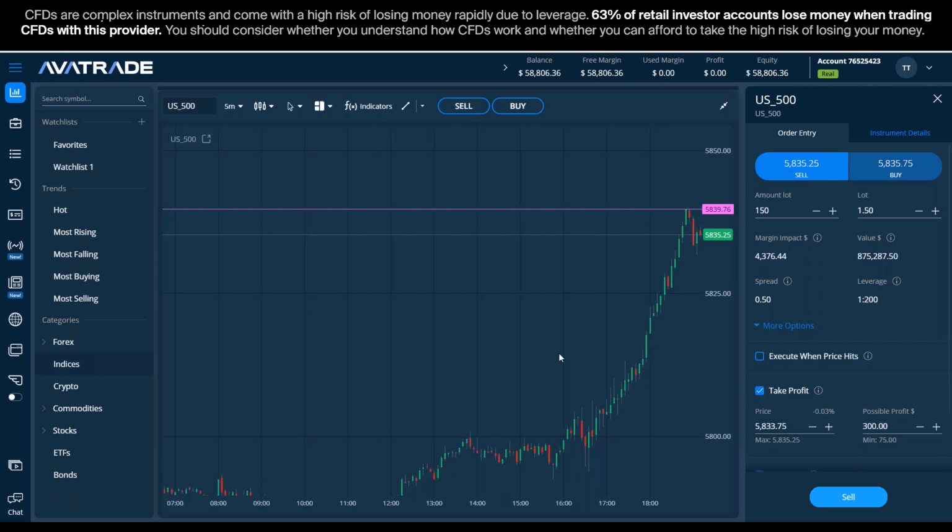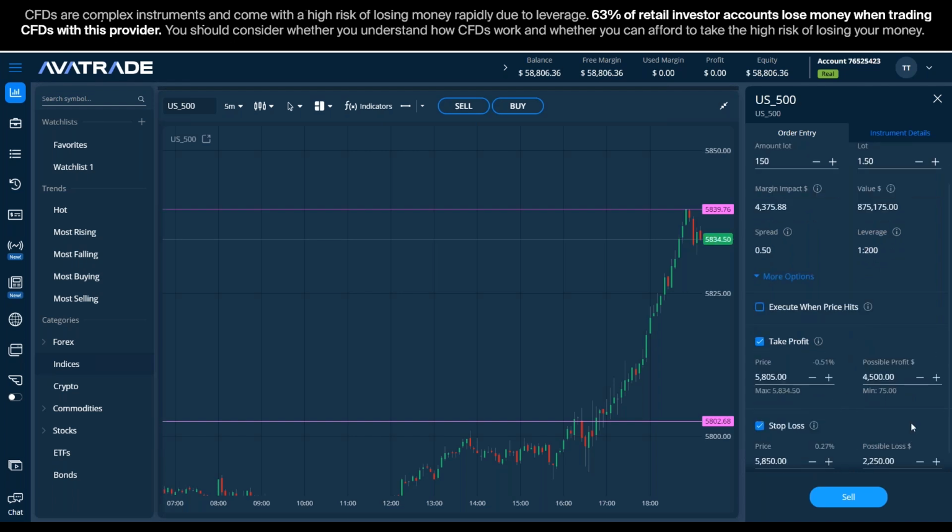Where would be the support level where this might pull back to? We're looking at 5-minute candles here. Again, this is a short-term move. We see that this is where the big surge went up, and many times the faster something rises, the more likely it is to pull back, at least in the short term. Not always, but many times. So it doesn't really have to break any major support levels to get back down around 58.00. This is where it really started to surge up when it broke past this price. So if I'm putting a take profit at 58.05, it doesn't have to really break any major price levels to reach my target take profit.